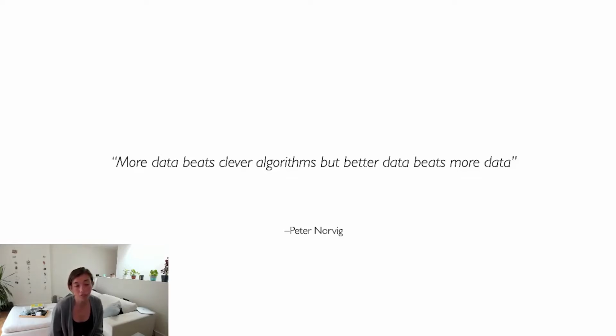More data beats clever algorithms, but better data means more data. I really like this talk. I feel like it really summarizes a lot of what data science is. Another question that I get often is how much data do I need? How much data do I need to solve this problem? How much data do I need to train this model and have it answer correctly? The answer generally is more, but really what you need is more quality data.